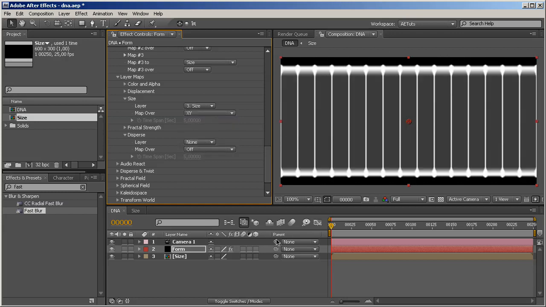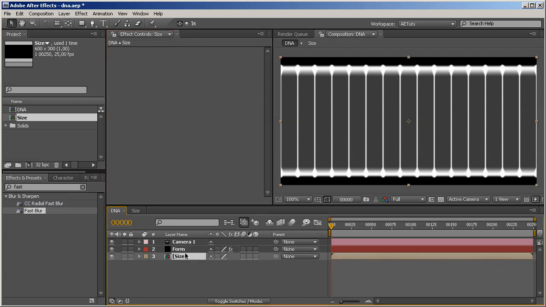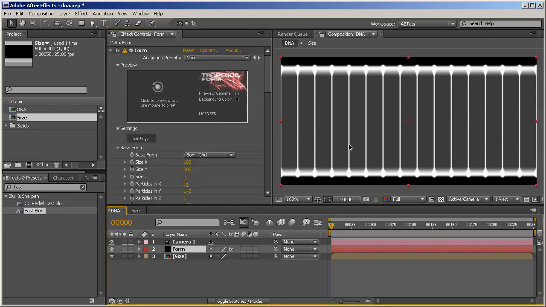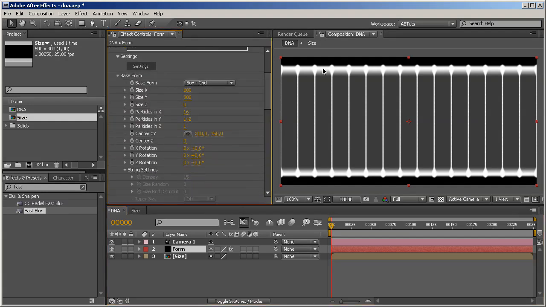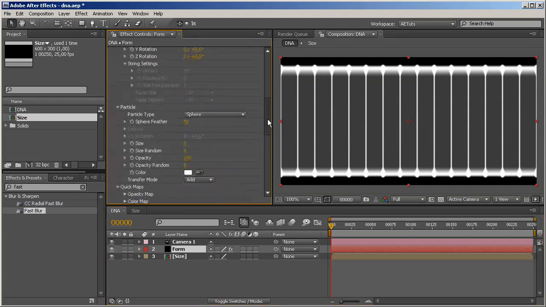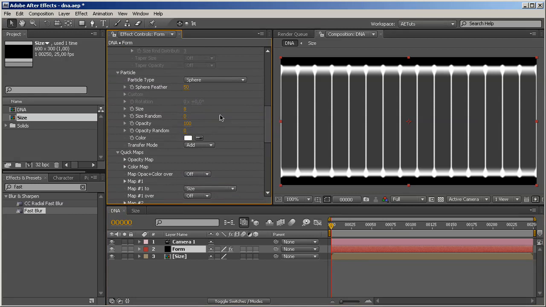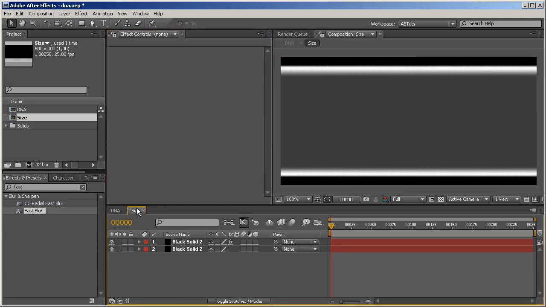See what's happening there? Of course, we don't need this layer to be turned on, but I just left it on so we can see exactly what's going on. So white color is 100% of the size, and the size is 8, so basically particles that appear on this pure white color are size 8. So I'm just going to pump this up a little bit, and it still doesn't look much like a circle, and it should be close to a circle.